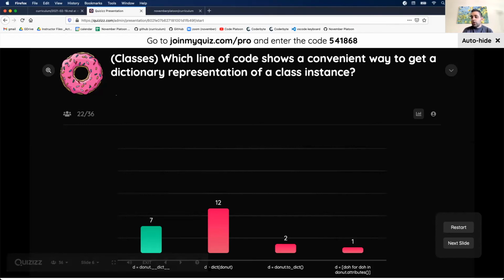So the other methods do not quite work. You might be tempted to think that you just pass a class to a dictionary constructor and the dictionary would automatically know how to create the class representation for it. But I tried it, it does not work. It'd be great if it did. There's no toDict method that I know of. So if you try calling toDict on a donut instance, it's going to complain that toDict is not defined, assuming that you didn't manually create a toDict method. And then the last one is using list comprehension to try to create something. Again, that's going to create something that's not what you want. That might create a list. That attribute is something I just made up, so I don't think you can use that freely unless you implemented that method yourself. But yeah, the correct answer is just using the __dict__.